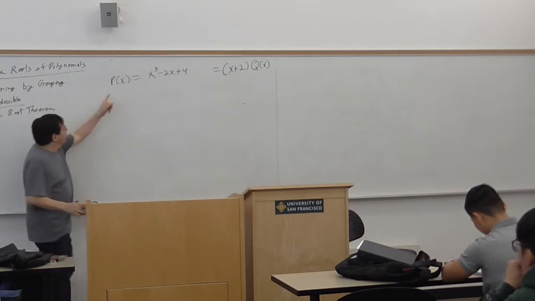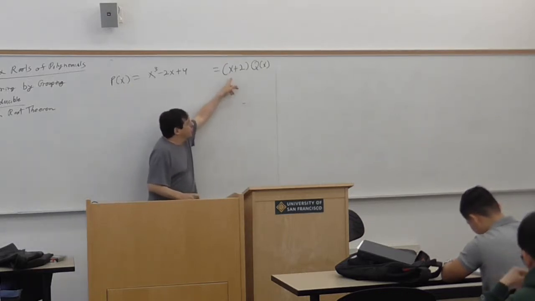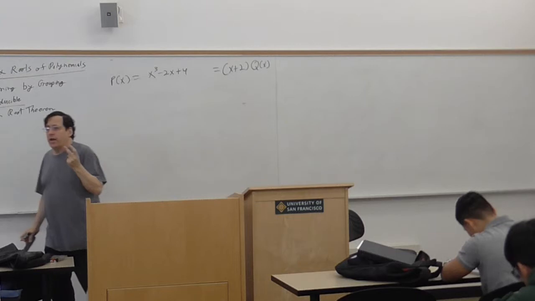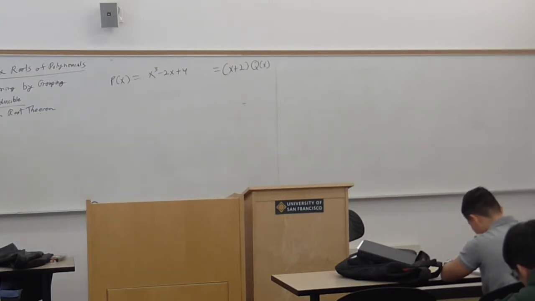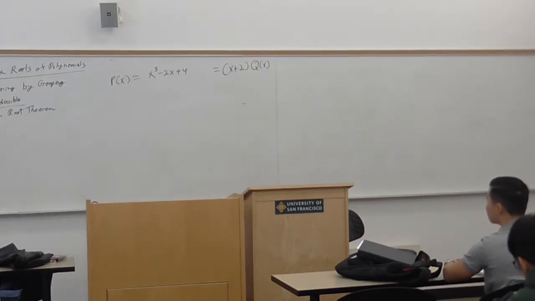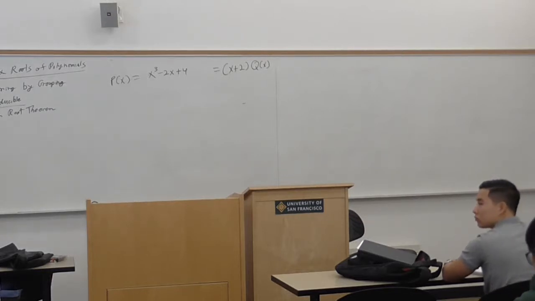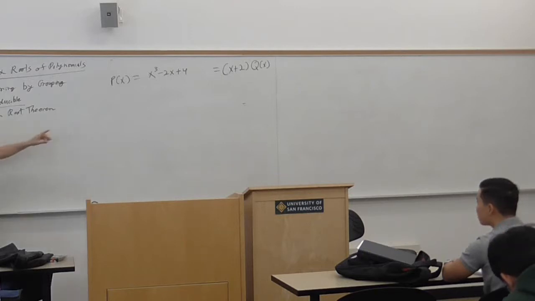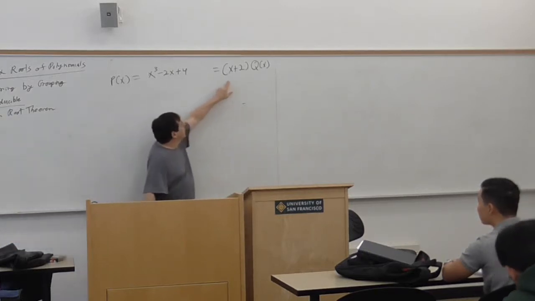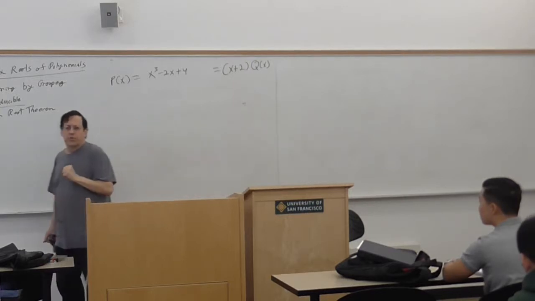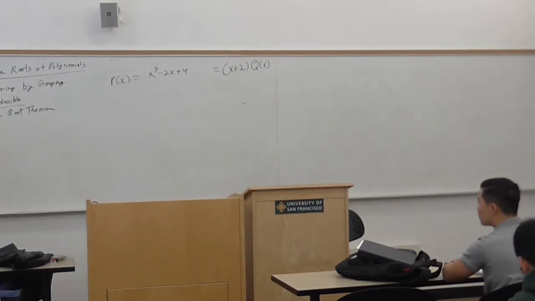So what we want to do is divide p of x by x plus 2, which we have 2 techniques for doing. Blake, do you remember either of those, the names of those 2? Could we use the quadratic formula? Because it's a 3rd degree polynomial, and we've already found one of the factors. We want to divide it by x plus 2. Could we do synthetic division? Synthetic division.